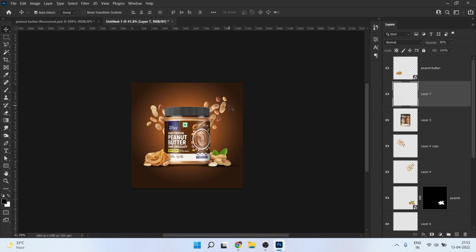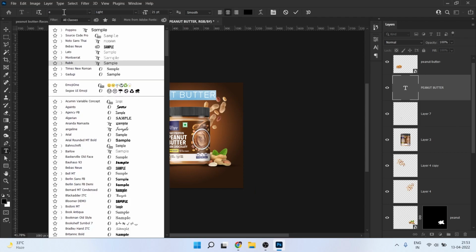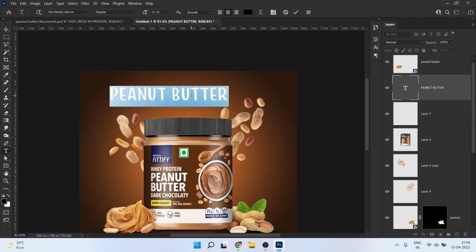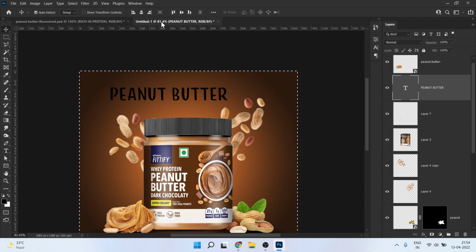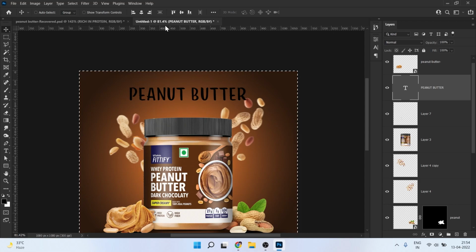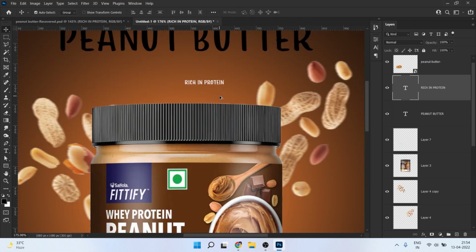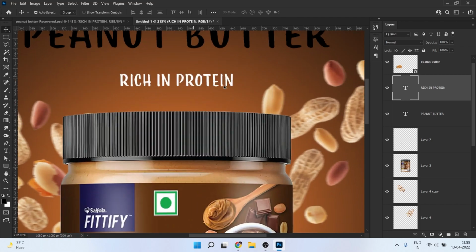Now we will work on the text. So select type tool and type here, and the size of the text should be larger, and the font will be at Market narrow. So you can choose your own font, but make sure this looks a little foodie, and go to smooth tool, press Ctrl A and align it to center. Now we will write another tagline and we can enlarge it a little bit. Yeah, that much is fine.